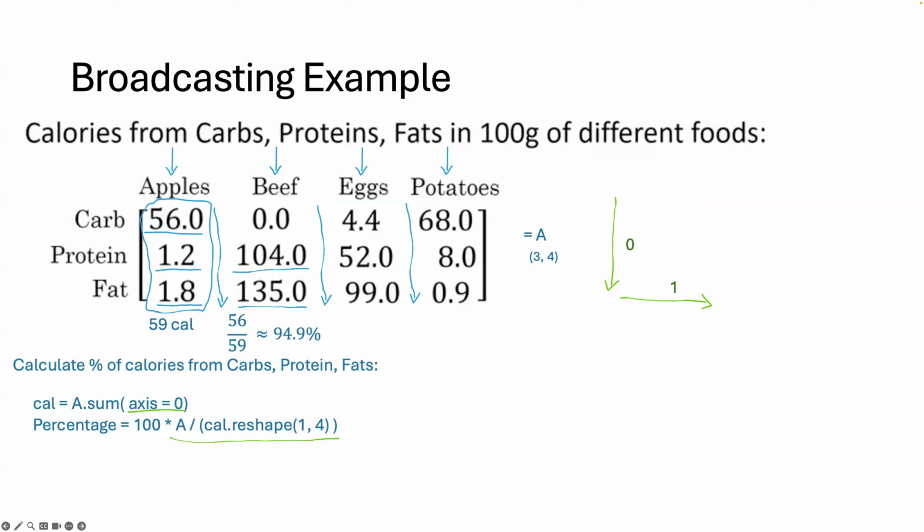Now let's explain in greater detail how this type of operation works. We had a 3 by 4 matrix, and we divided it by a 1 by 4 matrix. So the question becomes, how can you divide a 3 by 4 matrix by a 1 by 4 matrix? How is it possible to do such a computation?